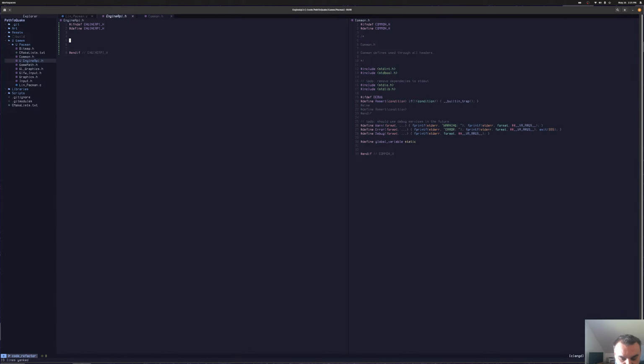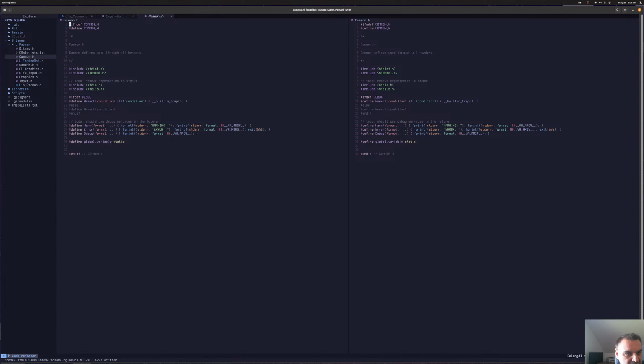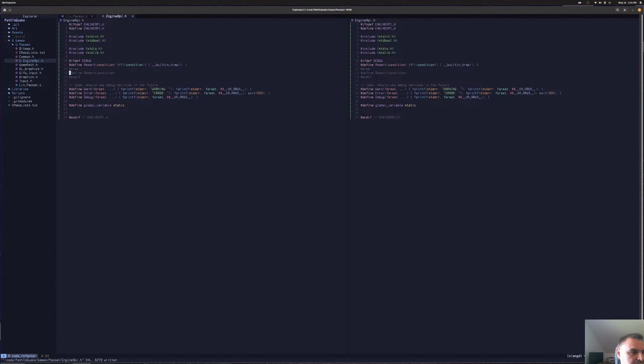Yeah, so let's paste it in, and voila. Sooner or later I'll replace these dependencies with stdout, but for now I'm just gonna keep them. Okay. Sorry about the noise. So now I can close this common.h.